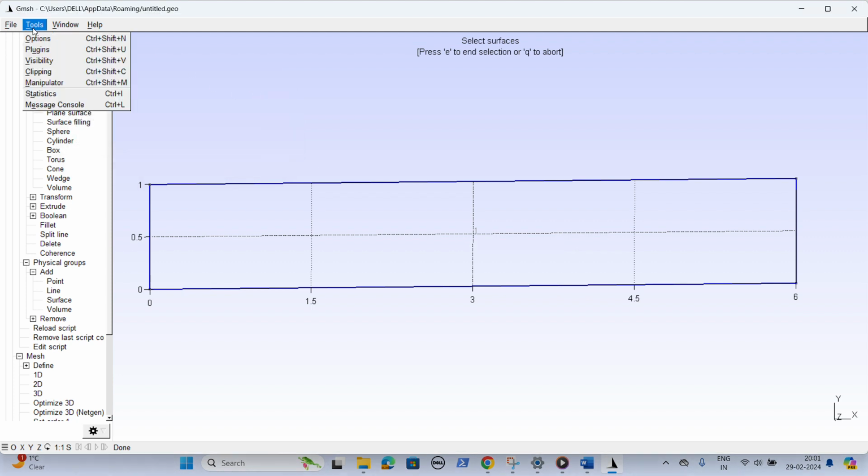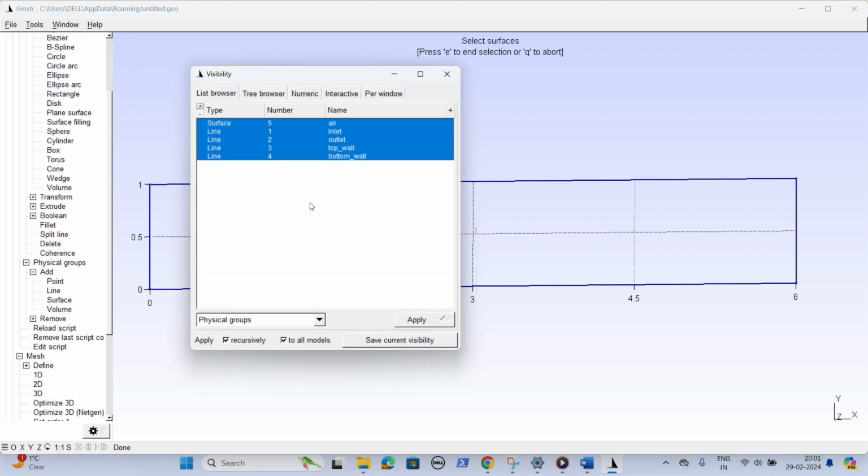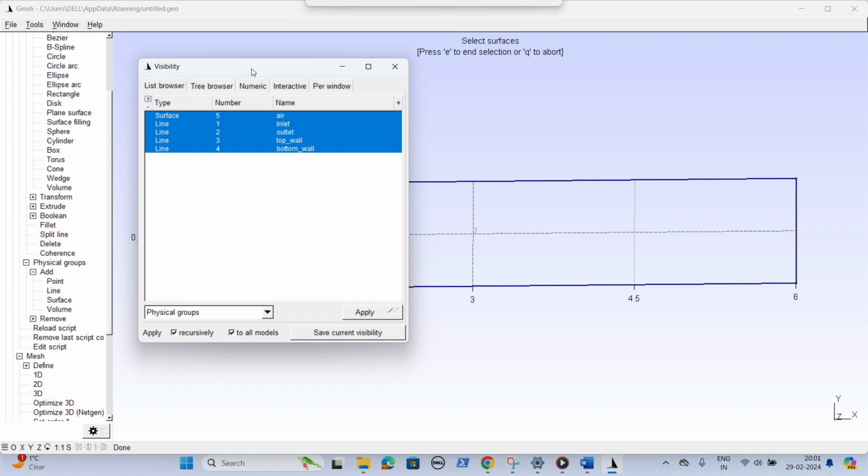If you want to check how many surface groups and line groups you have created, you can simply click on visibility, and here you can see there are 4 line groups: inlet, outlet, top wall, bottom wall, and finally the surface. The default surface is the interior domain, and that is air.